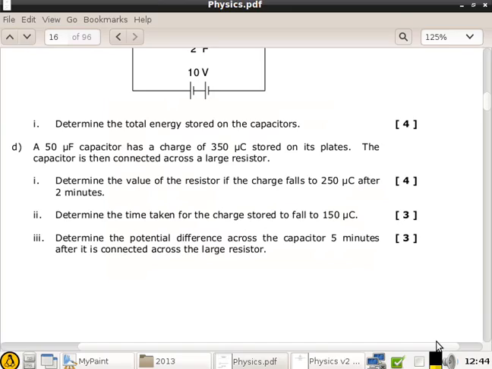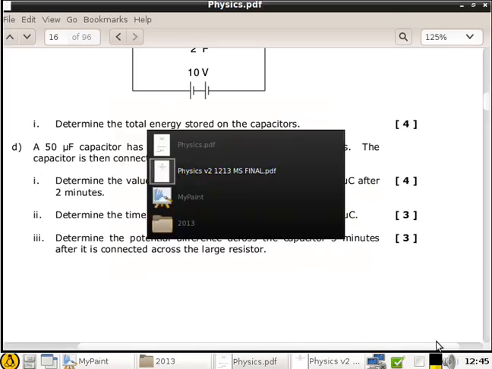Okay, and the last part, what is the potential difference 5 minutes later? So easy. So we want the voltage 5 minutes later. Oh, well, do we know the voltage at the beginning? It's given? Yeah, 10. No, you need to... Okay. So you don't know the voltage. Wait, we do know the voltage. Is it given in the CV? Oh yeah, so we have to find the voltage.